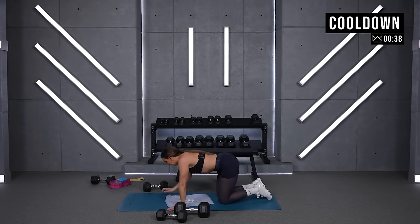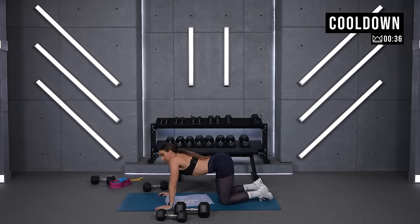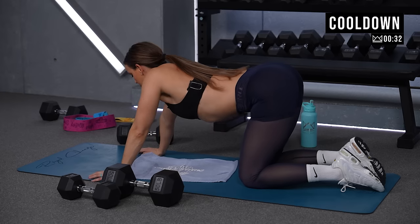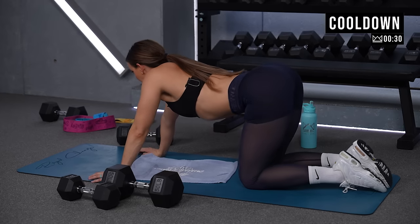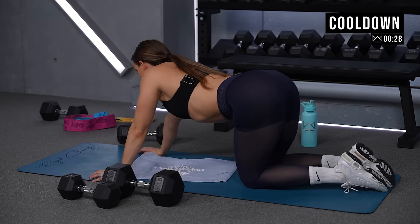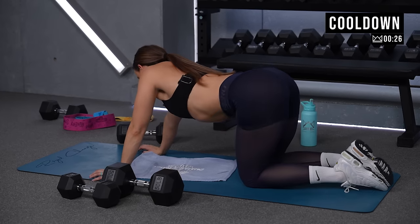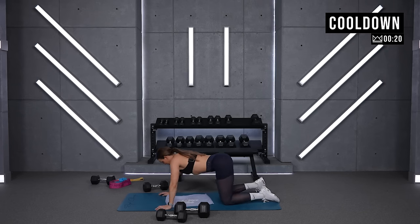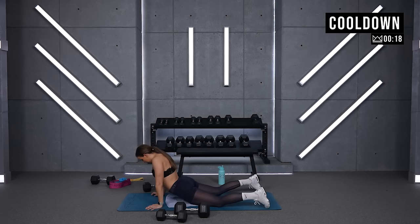Flip over, hands and knees. Big deep breath in, let your spine relax. Take your hips left and right. Beautiful work today. Let's cool it down so you can head into the rest of this day feeling good. Drop your hips down. Open your chest up.